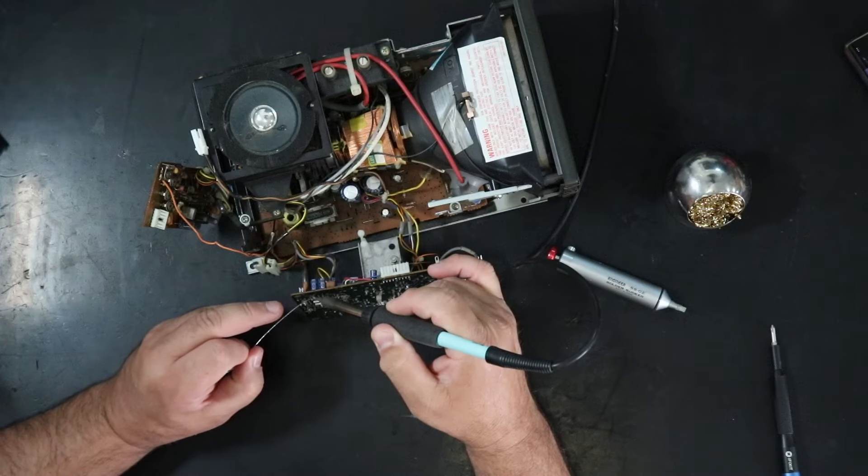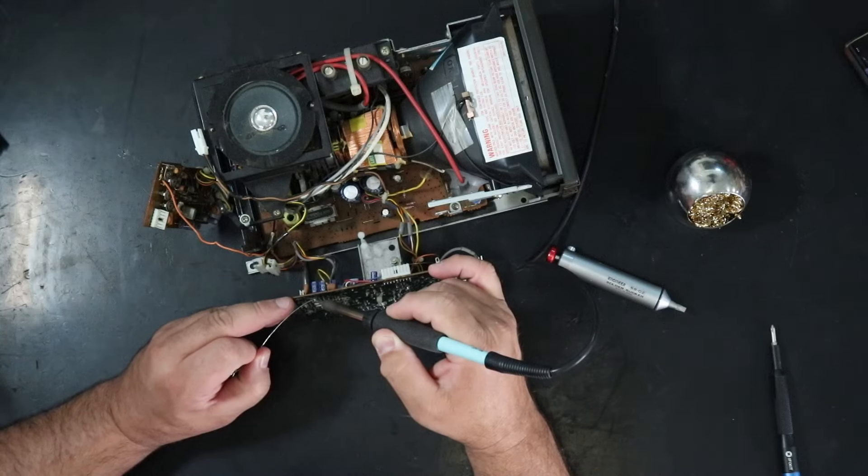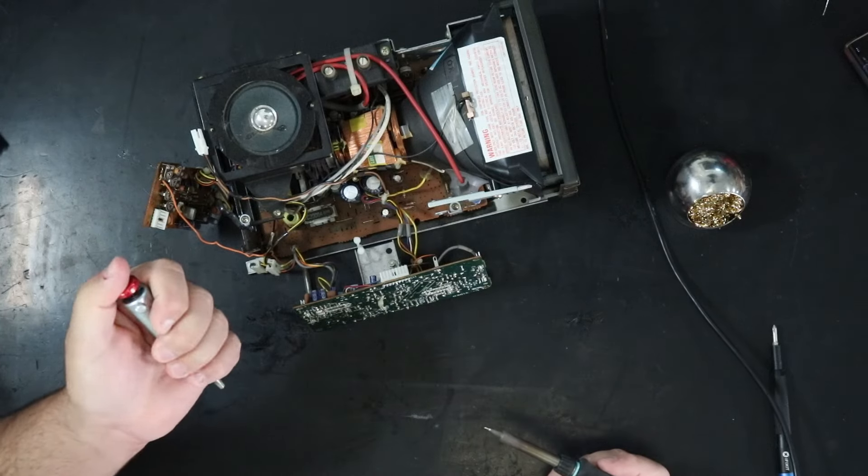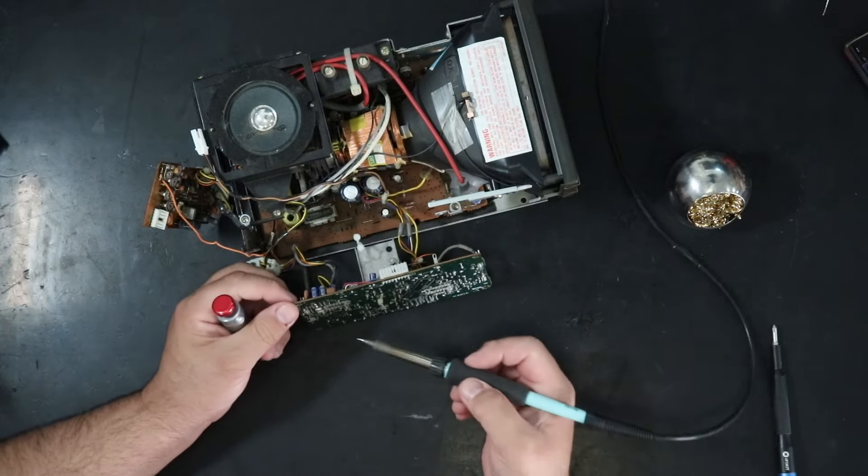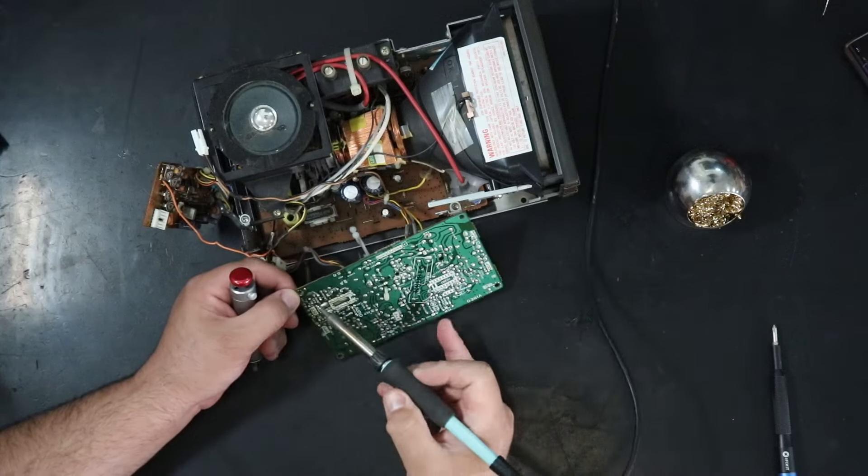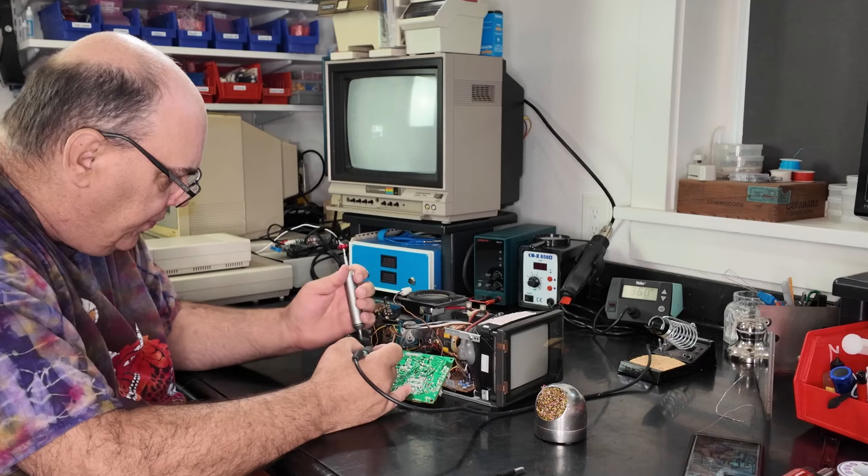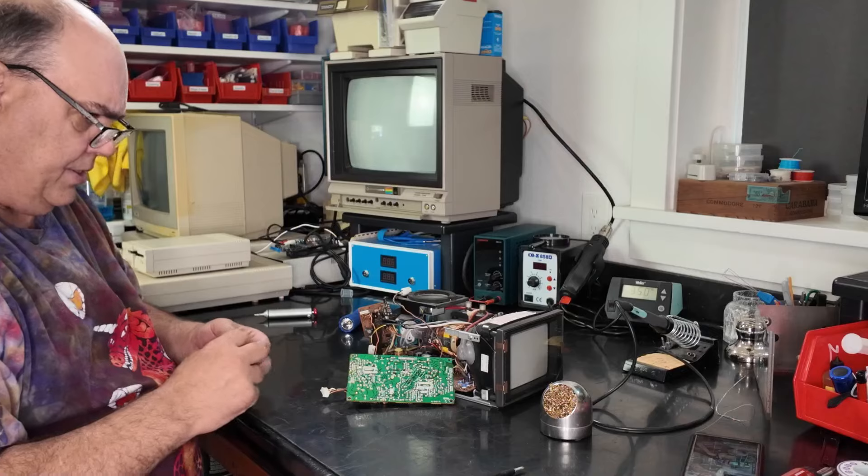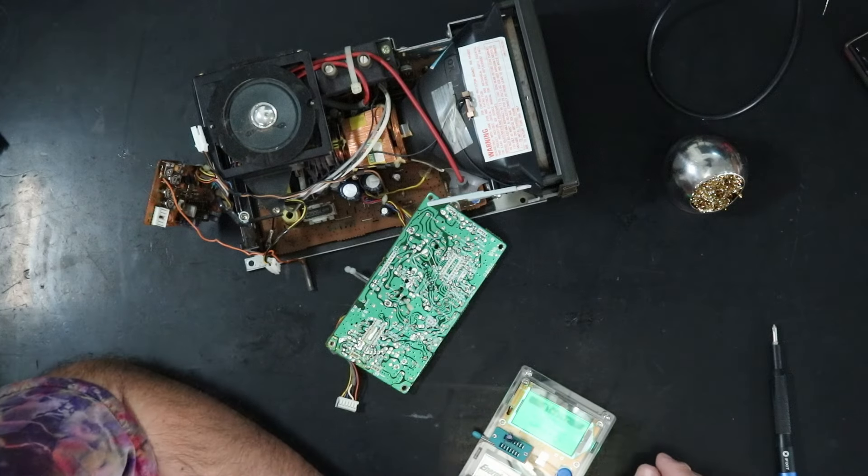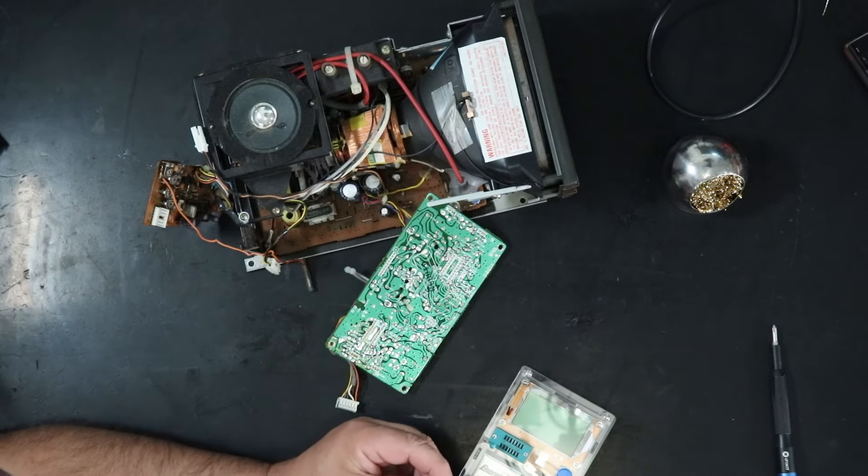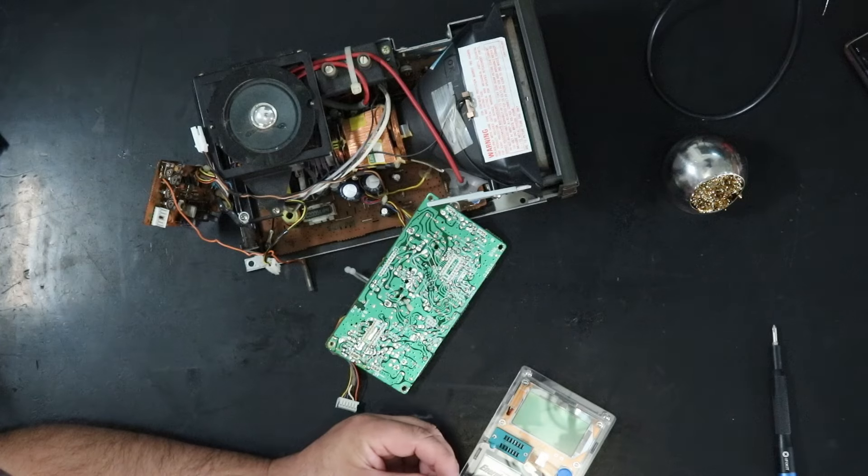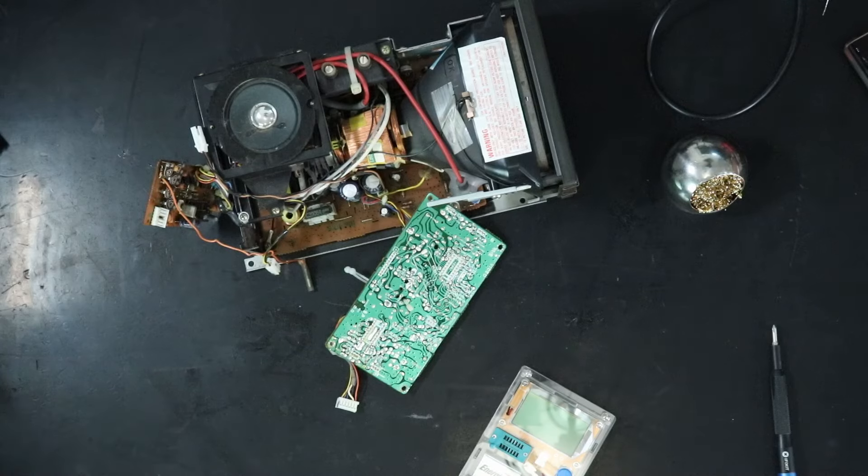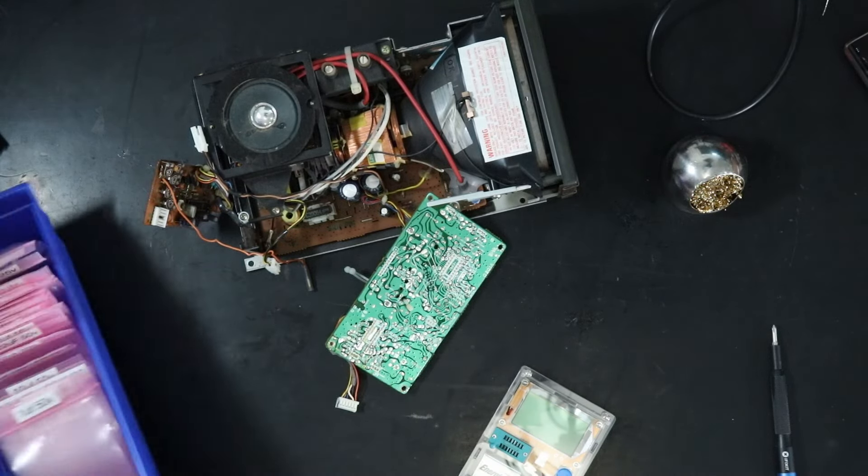As usual I start by adding a little fresh solder to the old part. I'm going to use my little engineer. These are great little solder suckers. It's not worth breaking out the big one for two joints. I'm going to test this cap real quick. Cap tests good and it's hard to tell if it's actually leaking. I think it just got something dripped on it.